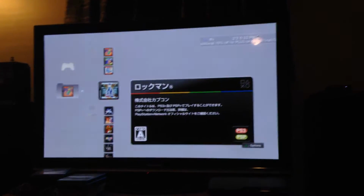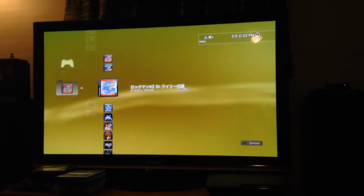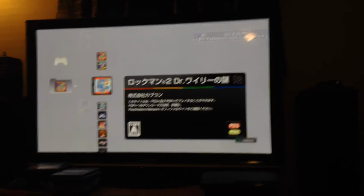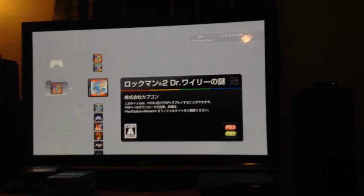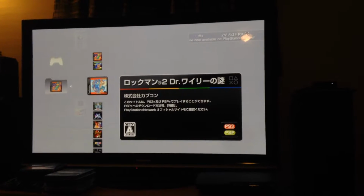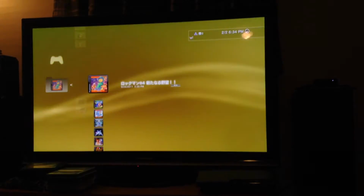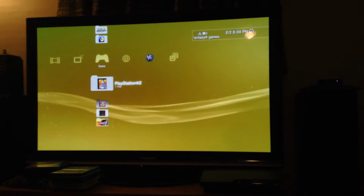And then I have the Japanese releases of the first 4 Mega Man games, which I think in Japan is called Rockman. For whatever reason, these were never issued in the States. It's like the NES game on a CD-ROM, and that's what they were selling in Japan. So these are the Japanese PlayStation releases through the US PlayStation Store. So we have Mega Man 1, Mega Man 2, Mega Man 3, and then Mega Man 4, I believe. I don't think they made any of the other ones. I don't think 5 or 6 came out in this method on the PlayStation Store in the States.